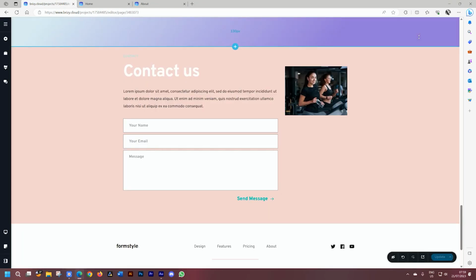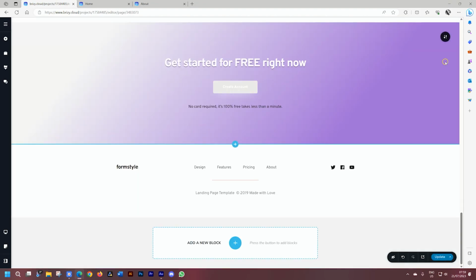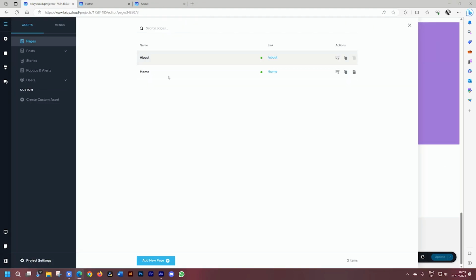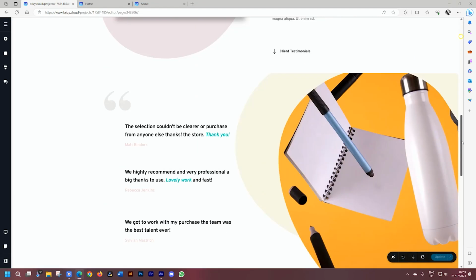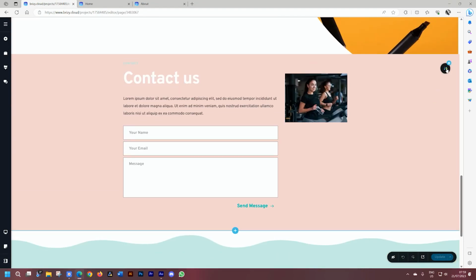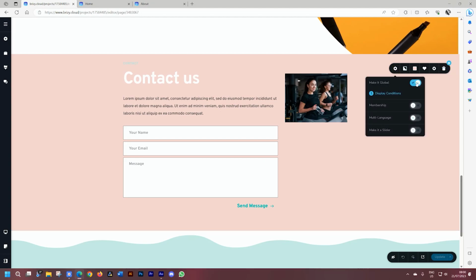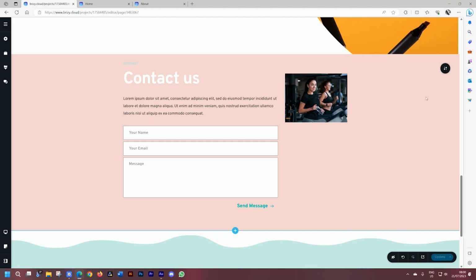Again, if you have the pro version, it's very easy to remove them across site. But in this case, if you want to remove them, you will need to go manually and delete the block. That is the best way. And then I'll go to my dashboard. I'll select my home page to edit. Scroll to the bottom. And I can delete it, or I can select to deactivate it as a global block and remove it. Now it's not connected to global blocks anymore.